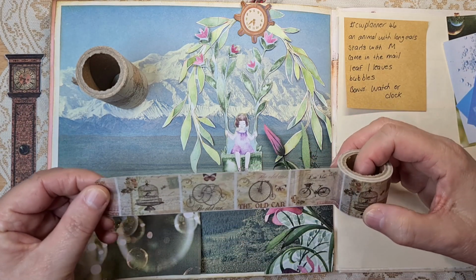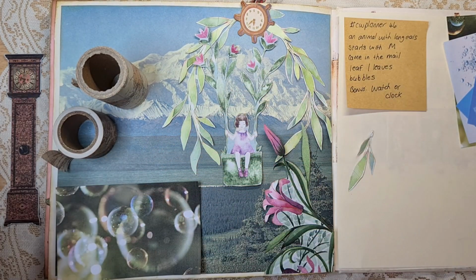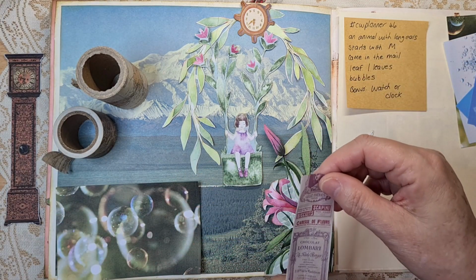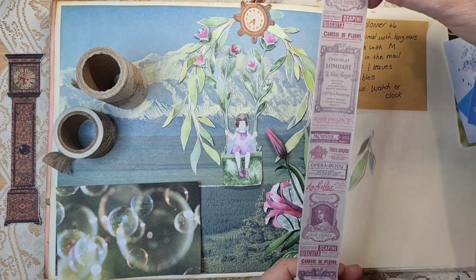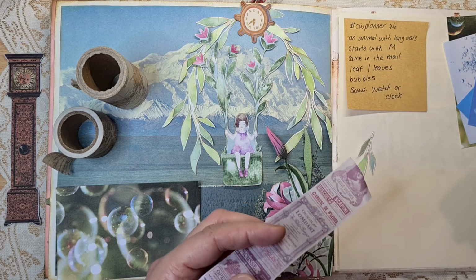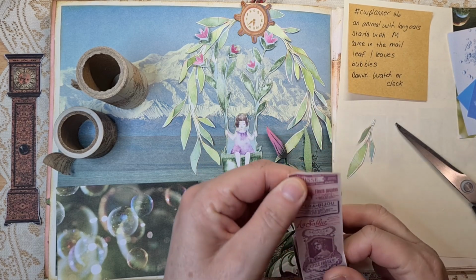What have we got here? Bikes, birds, no. Got a whole pile. So I've got two maps. So something that starts with M, we might use map, I think. And then there's vintage writing. Well, this pink's pretty, but I'm not sure that it matches colour-wise. But I'm not sure the subjects are very... Oh, it's got moose on that one. Yeah, let's cut that moose out. Chocolate, I wanted to have chocolate mousse. I write a list of things that I fancy at the beginning, things that come to mind, and chocolate mousse was one.